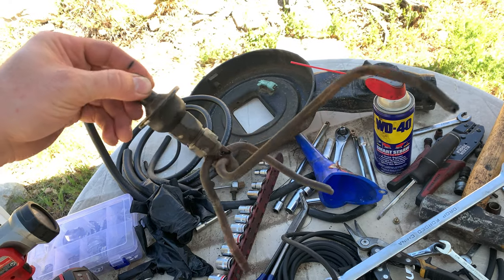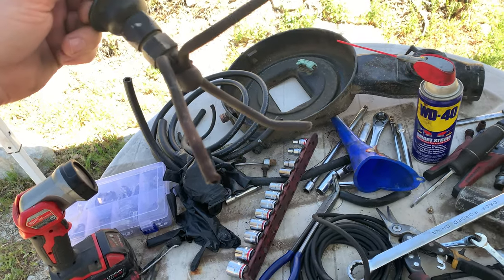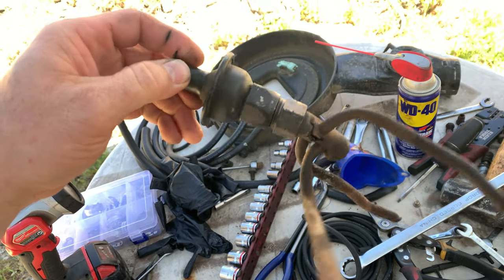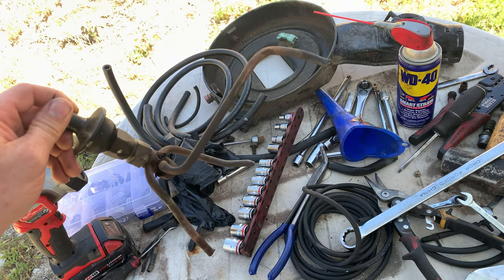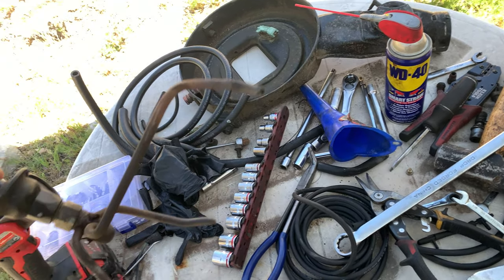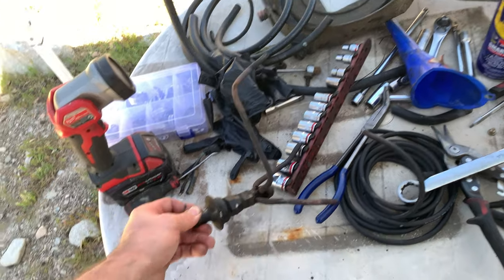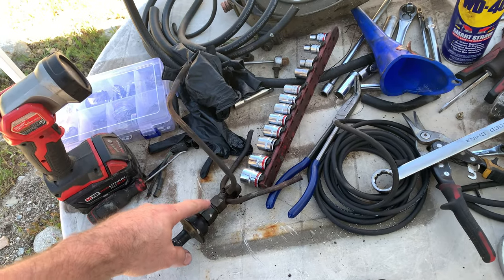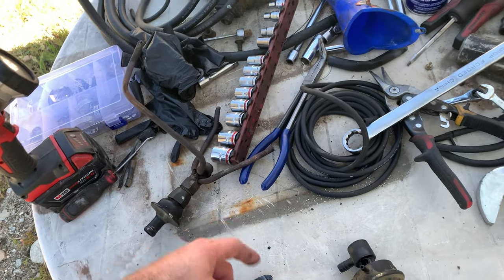I was kind of lucky that this contraption existed on Rock Auto, because I kind of ruined it. This is, I forget what it was called, but it bolts into the exhaust manifold and it's like a collector thing. All I have to do is remove the valve that's on this side of the nut here, and I'll be able to put that on the new contraption when it arrives.